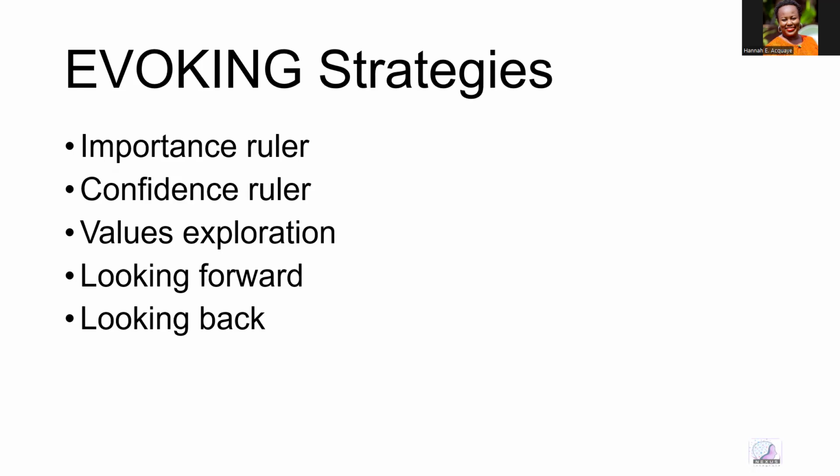So a strategy to use, I know we talked about this in the slide before, is: what are the most important things to you in your life? And then you can follow up with: how does this problem or behavior fit in with that? So you are pulling whatever it is back to what they find valuable, what they hold as their core. What's another word for it? Core values in life? Yeah.